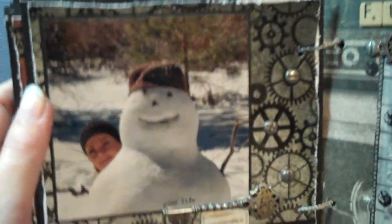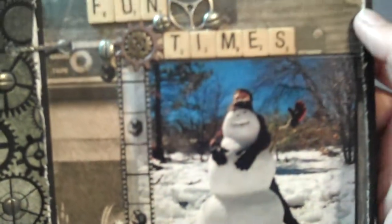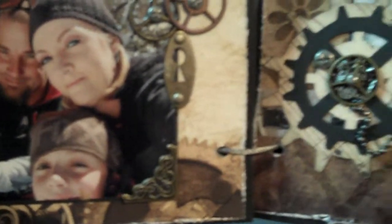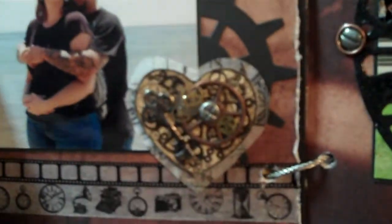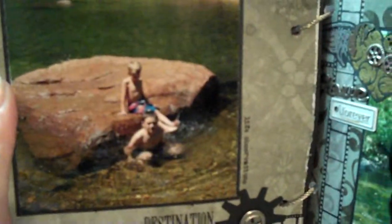Another page with keys. Those little white tags were from Making Memories — they're kind of older too. On this one I also used a stamp that looks like a nut. Just more of the same — a lot of metal in here. I put all the little gears and gadgets in there, another heart, that's all steampunky looking. I did the clock and then put the screw brads and more Tim Holtz rub-ons.